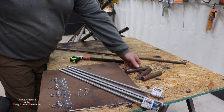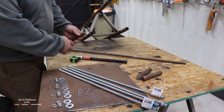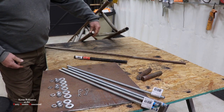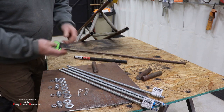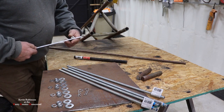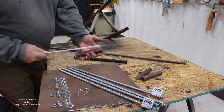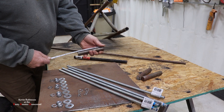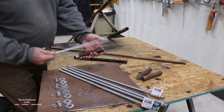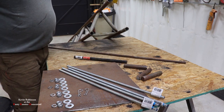And then you're going to need some solid stock. This goes inside the tower, inside of here, and that's going to be to attach the tower to this plate. This looks to be about 1 inch stock, and they're about 5 1/4. You know, this could vary. You could go 4 inches, but this is what I had laying around. So that's what we're using.